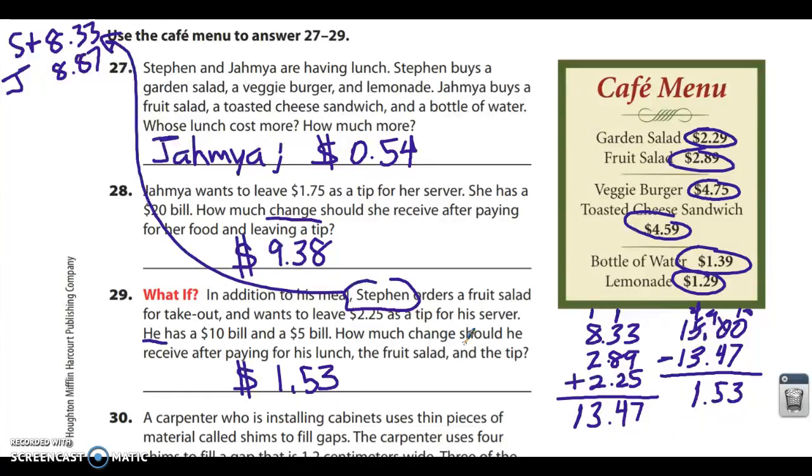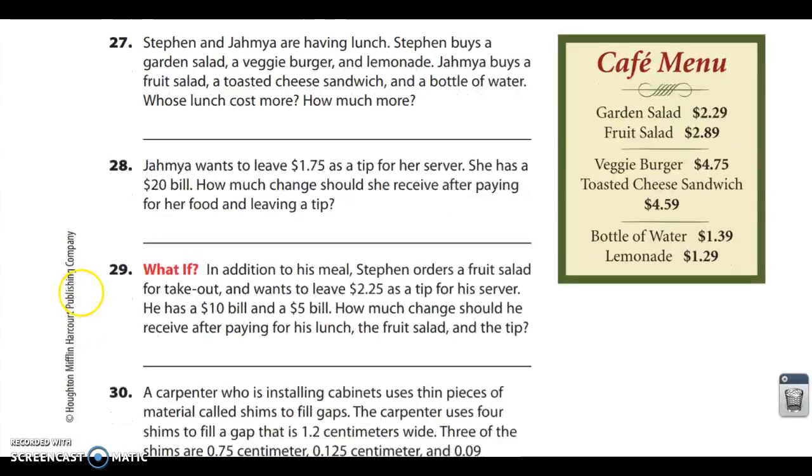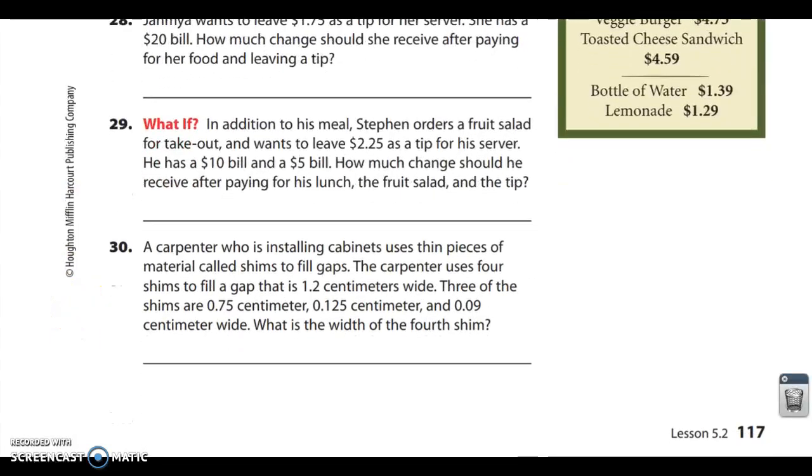Okay, we are going to quickly share the answer for number 30. We're not going to have time to explain it though. So if you get this right, great. If you get this wrong, see me for help. The answer is 0 and 235 centimeters. If you get number 30 wrong, let me know. I can help you. Okay, good job. You're done with page 117.